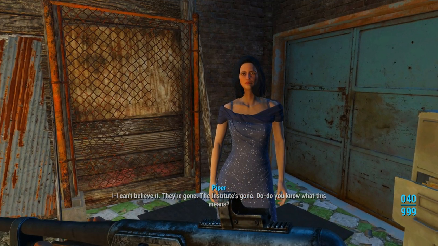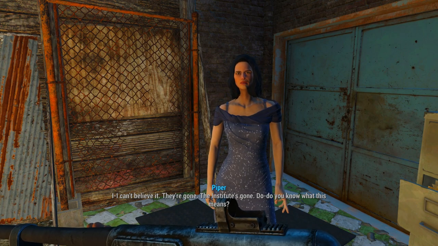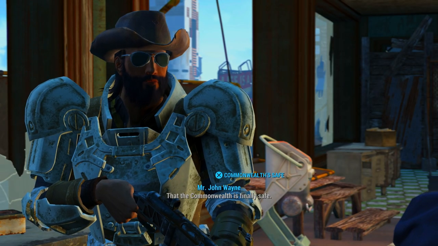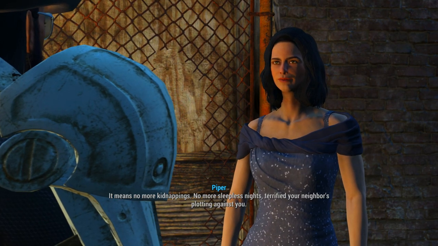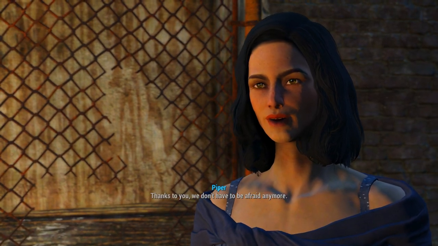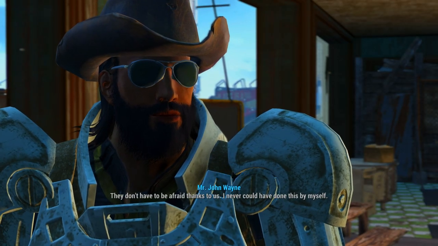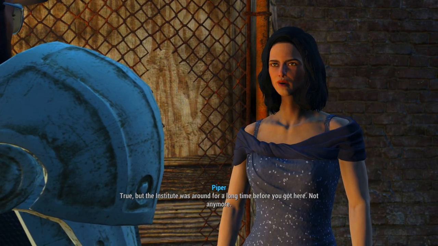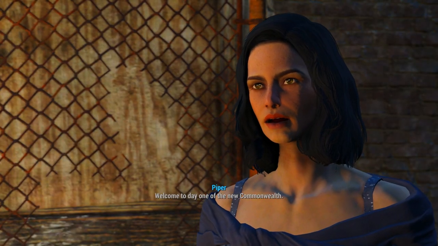I can't believe it. They're gone. The Institute's gone. Do you know what this means? That the Commonwealth is finally safe. Exactly. It means no more kidnappings. No more sleepless nights, terrified your neighbors plotting against you. No more fear, thanks to you. We don't have to be afraid anymore. They don't have to be afraid, thanks to us. I never could have done this by myself. True. But the Institute was around for a long time before you got here. Not anymore. Welcome to day one of the new Commonwealth.